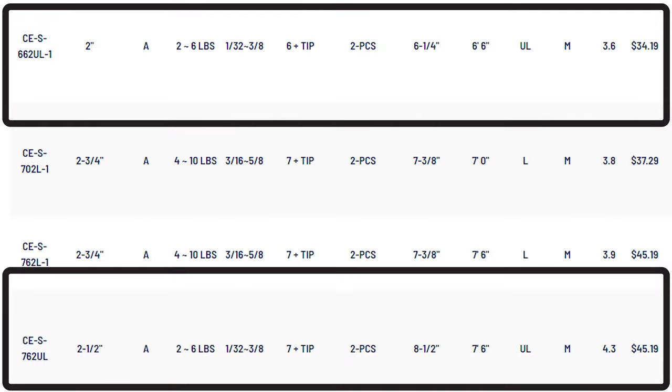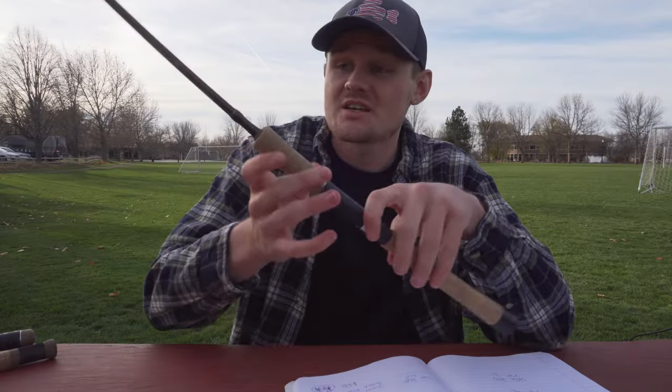Like the Ugly Stick, you can get both at any tackle shop — Sportsman's Warehouse, Bass Pro, Cabela's. For $100, you cannot beat it. The sizes I'd recommend are the Pfluger 20 to 25 for trout, and with the Celilo they have a 6'6" ultralight or a 7'6" ultralight. If you don't like super tall rods, go with the 6'6", but I love the 7'6". They also have a bunch of different sizes, which is another benefit. So that's the $100 combo with the Celilo and President.